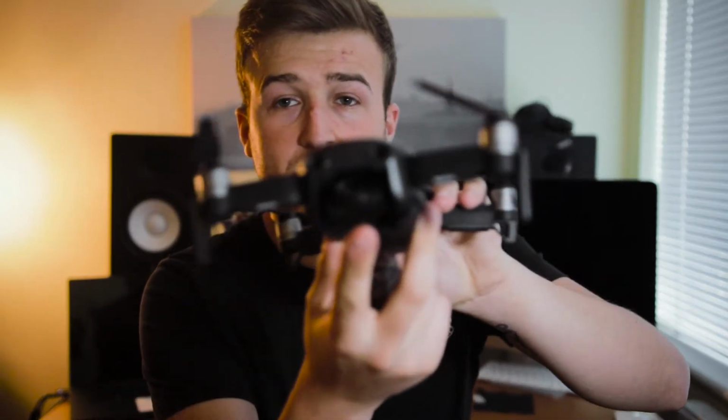It's got all the 3-axis gimbal technology there. The gimbal on it here, as you can see, doesn't really wobble too much when you touch it, and it's quite compact in the front of the drone. So if you do smash your drone into something, I can imagine that this won't get damaged as much as from what I've heard from the Mavic Pro. Now, I'm not going to be ramming this thing into trees anytime soon, but I've seen plenty of videos where people have done that, and the drone's been absolutely fine. Seriously, a really durable drone.